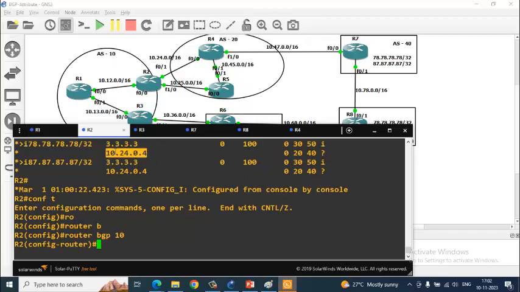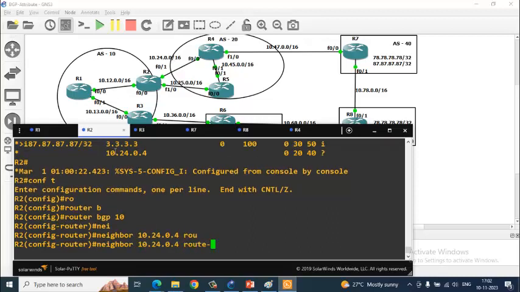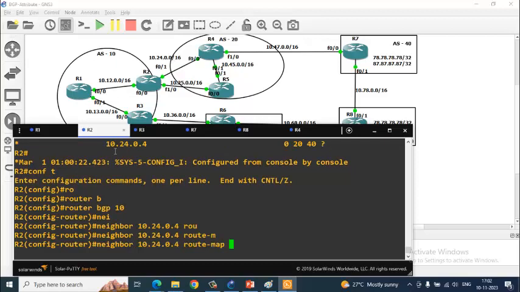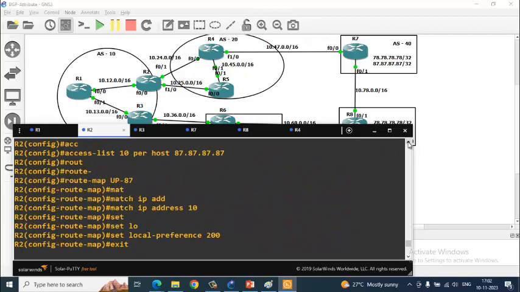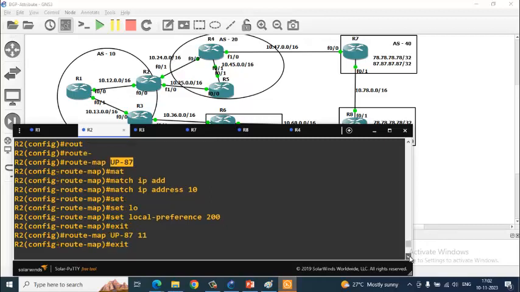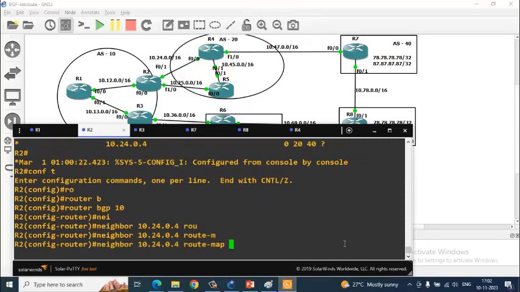and if it matches the route map, Up 87. Route map name. Did I create another? Okay, create. Route map this, and I'll say in.